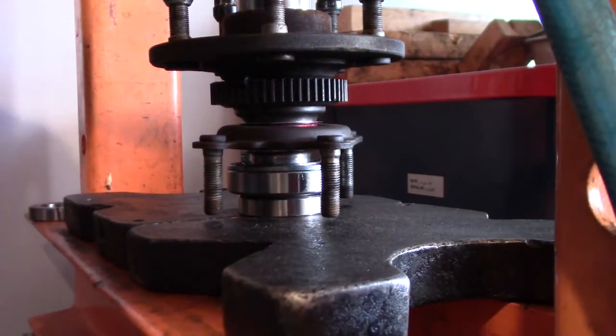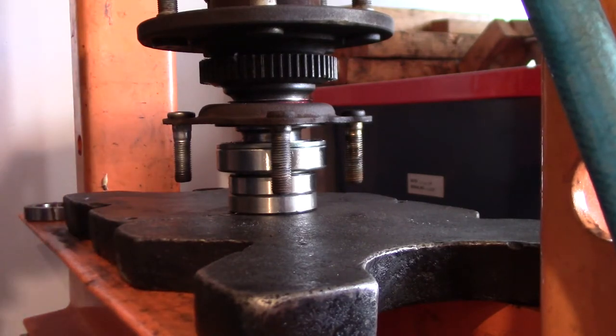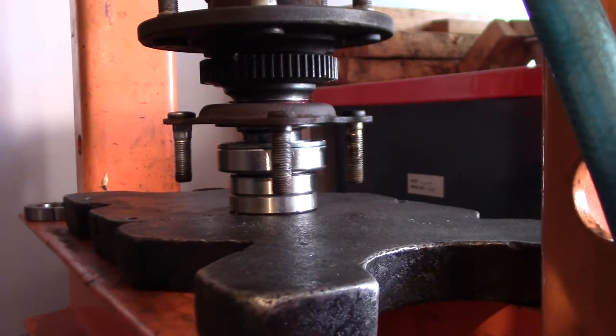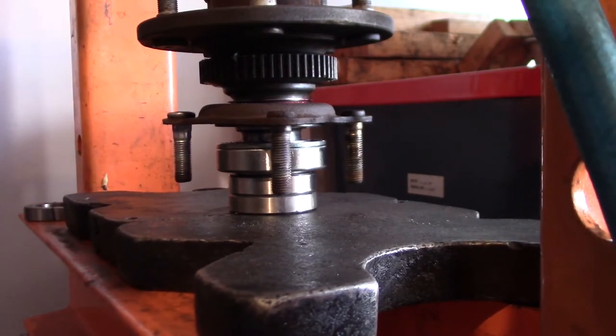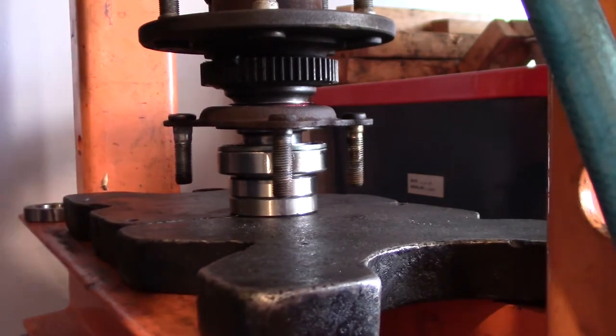I need another spacer. Well, it just so happens that I had an extra spacer from when I filed out the inside of it to fit for the Speedi-Sleeve installation. And now we're going to press the bearing the rest of the way on, along with the retainer, all at the same time.